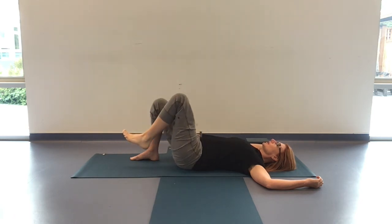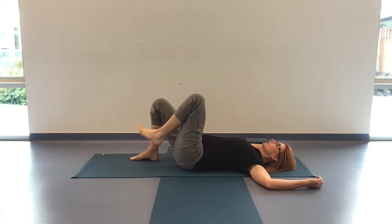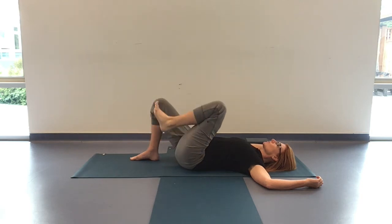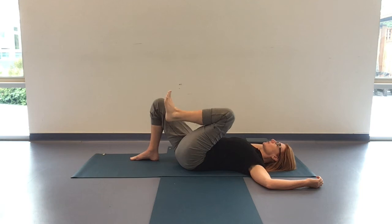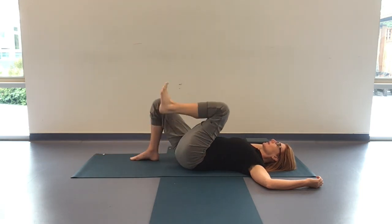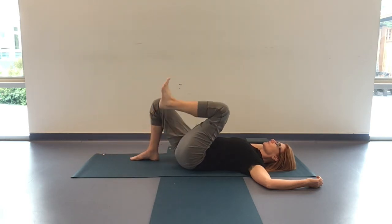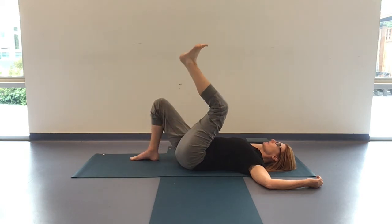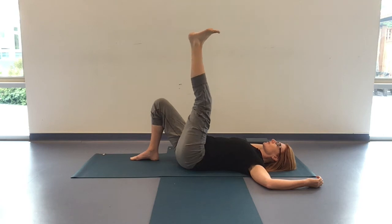And if you need to change things up to suit your body, go ahead. It doesn't have to look a particular way. We want it to feel as smooth as possible. The movement can be big or small. Again, no right and wrong here. Keeping both shoulders and both sides of the pelvis rooted downwards so you feel supported and grounded.